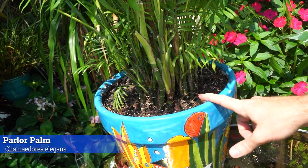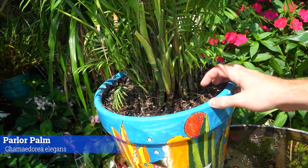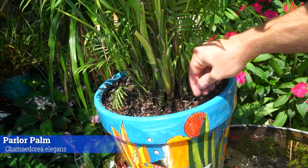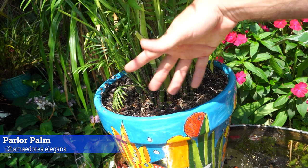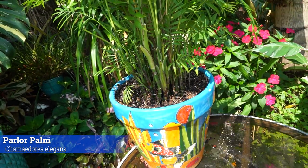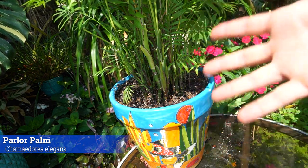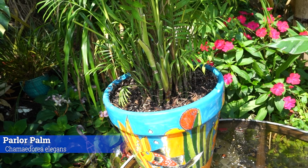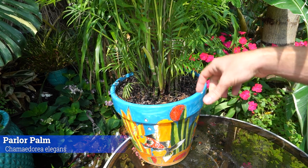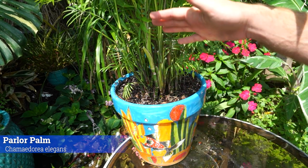If it's sitting in a drainage dish in contact with the bottom of the container, it will wick that moisture back up. If the soil is already saturated, you can have bad anaerobic bacteria forming, leading to root rot. Another thing to watch for: make sure the soil hasn't pulled away from the edge of the container. In peaty or coco-based mixes, those dry out and compress — when you water, it just rushes around the gap. Set the whole pot in a bucket of water and let it rehydrate fully if that happens.